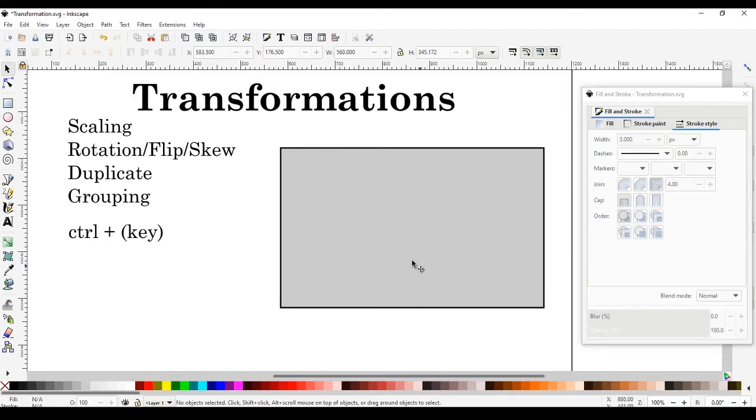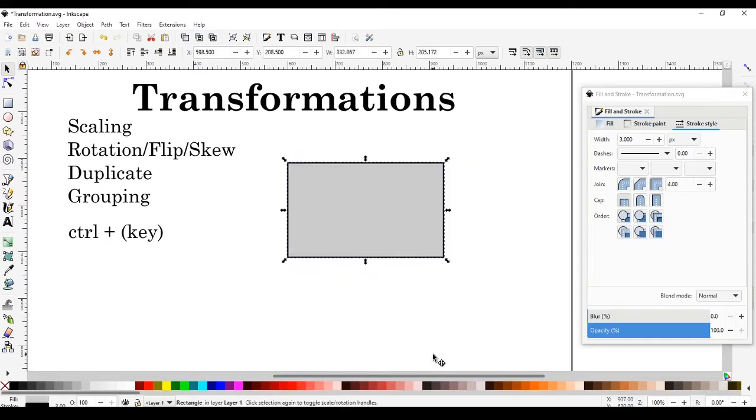The control key is very, very useful. You have to experiment whenever you're in object mode or path mode or selection mode. Always play with control and alt and see what it does. But it gives you some idea that control is kind of constraining it. Right, I resized it, and the next item I would like to talk about is rotation.